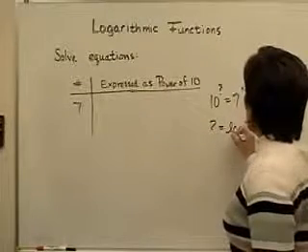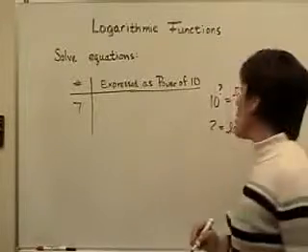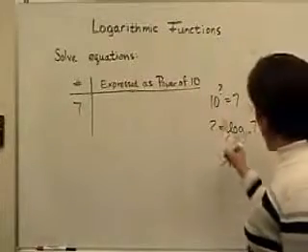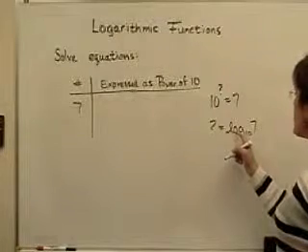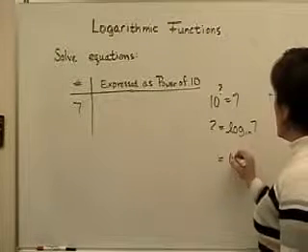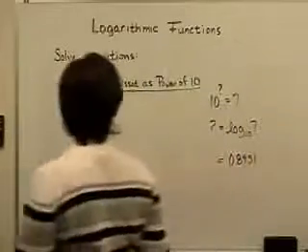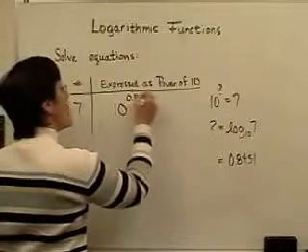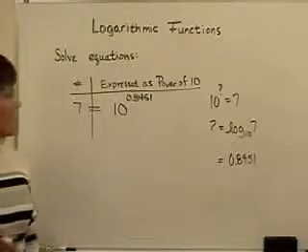That would be gotten by taking the log of 7, where the base is 10, because I'm asking you to express it as a power of 10. So if you were given that number and asked to express it as a power of 10, I'm basically asking you to take the log of 7, where the base is 10. If you do that with your calculator right now, the log of 7, where the base is 10, is equal to 0.8451. And so we would say 10 to the 0.8451 power is equivalent to the number 7.